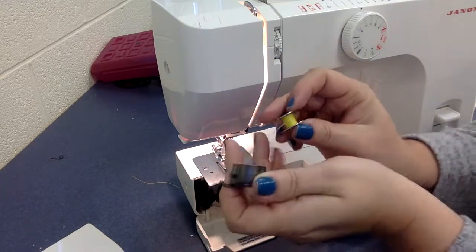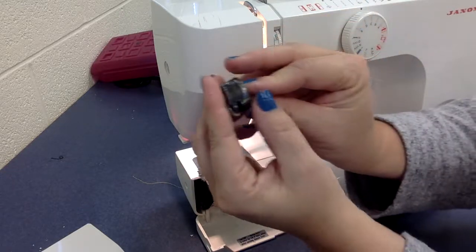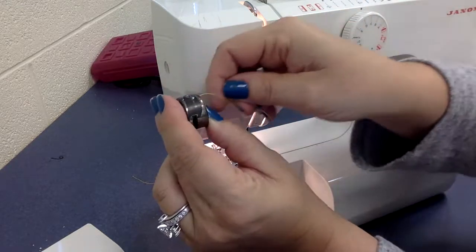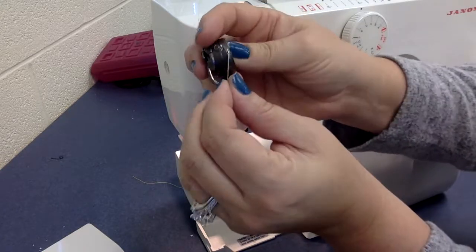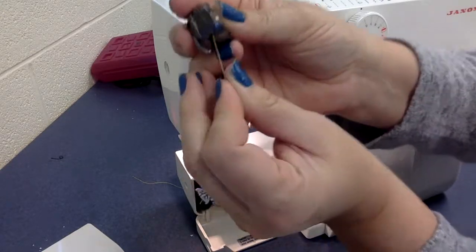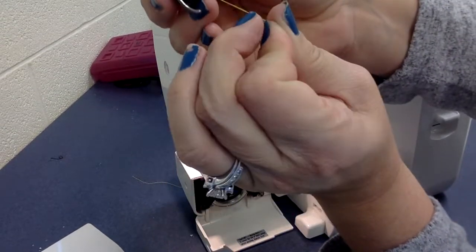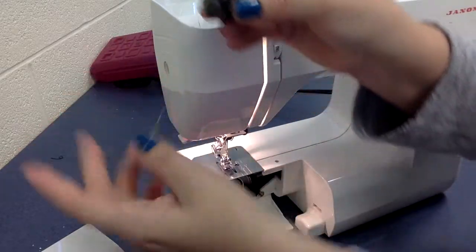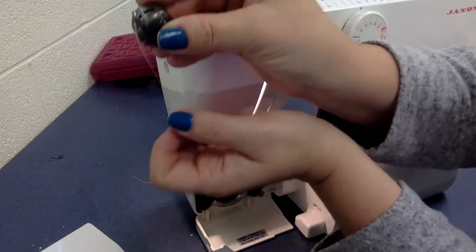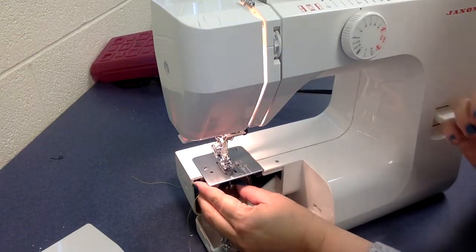Okay, now I'm gonna put the bobbin in. And then there's like this little notch right here. My thread's gotta go through there, and you'll hear a little click. Hear a little click? Probably. Okay, here's the arm. So I got my thread right here. And the arm is going to be up.